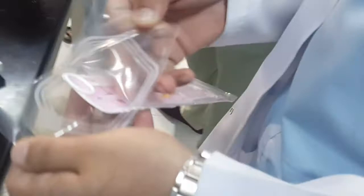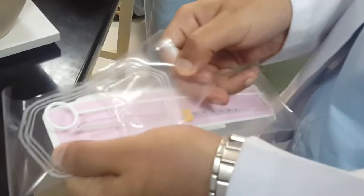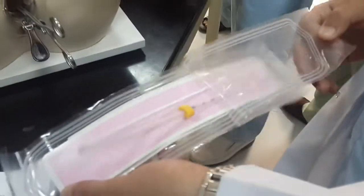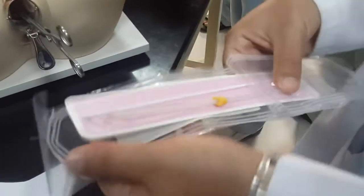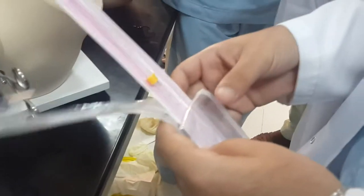If you want, you can use the gloves. Gloves are there. Always, even when practicing, you should practice with all of them, because at the time of examination you forget many things, and when you are in front of a patient you forget more.